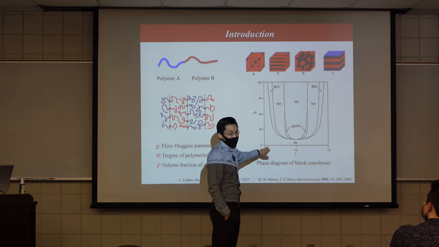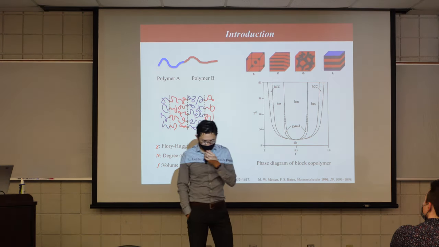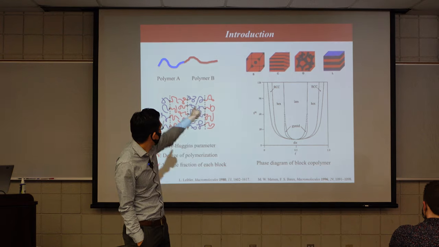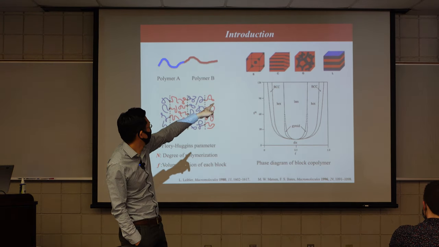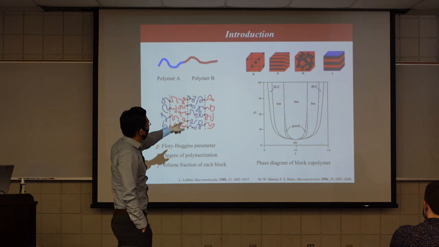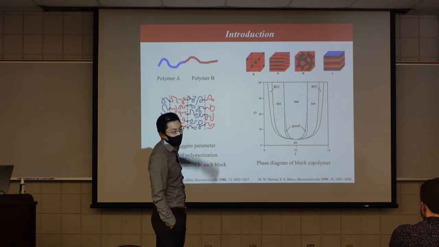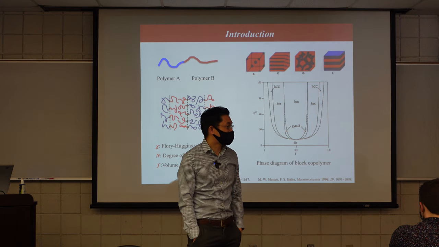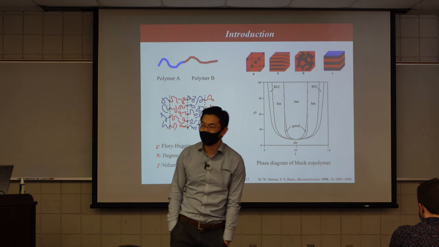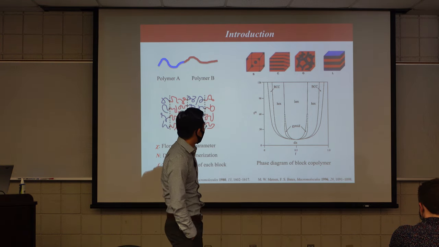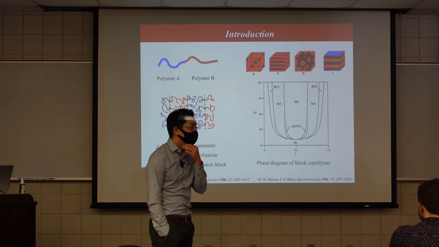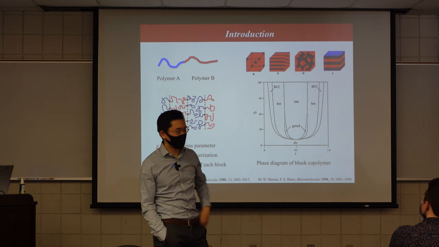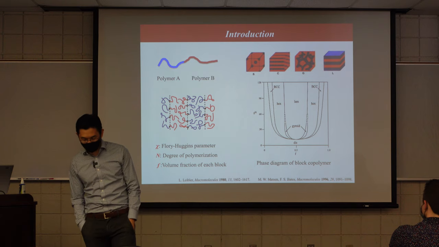So why is scattering useful in this case for studying block polymers? It is not the only technique that can study it, but if we think about this phase separation, I haven't talked about size scale. If you look at the top, the distance from a blue block to the center of another blue block is typically on the order of tens of nanometers up to a hundred for a typical linear block polymer. And the phase separation size is defined by your molecular weight and your segregation strength chi, okay? We have an equation I'm going to talk about maybe later to show you how this is relevant.